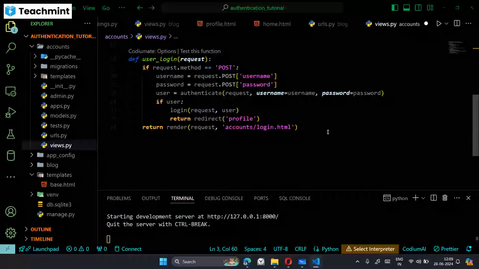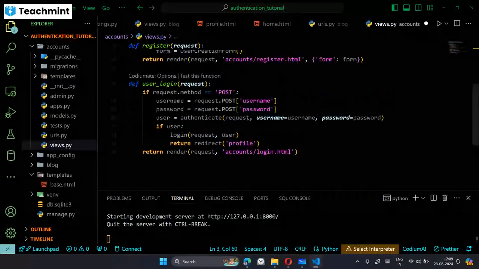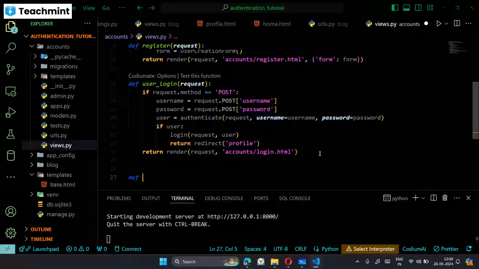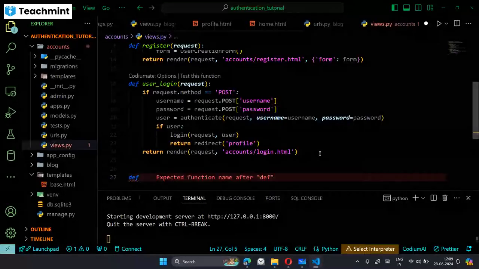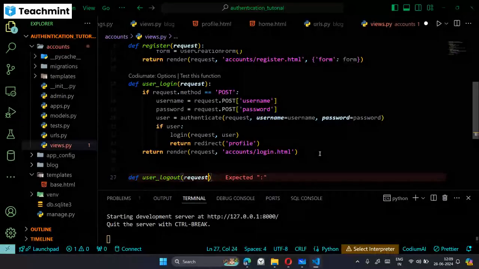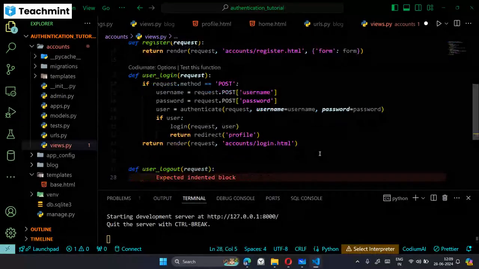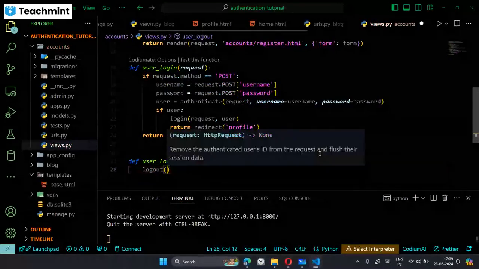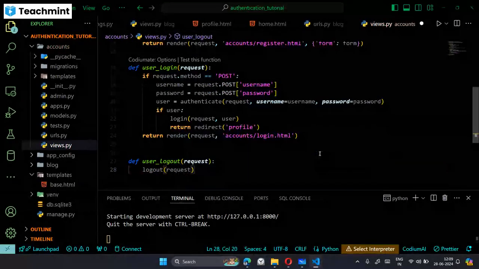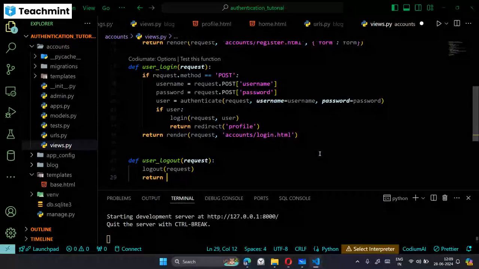In the logout URL, what we do is logout dot open redirect.